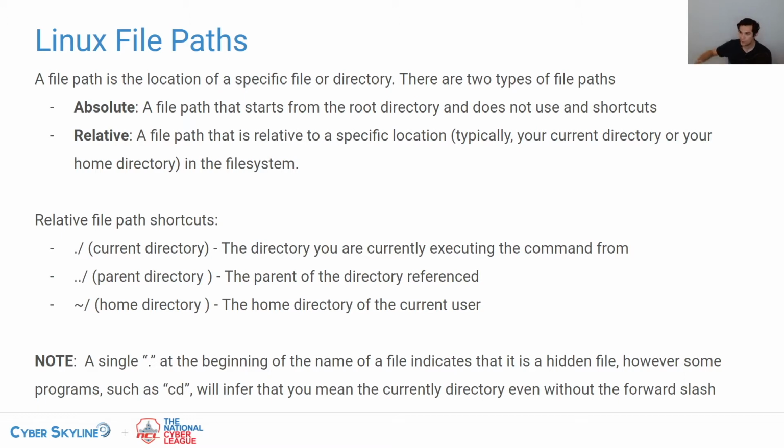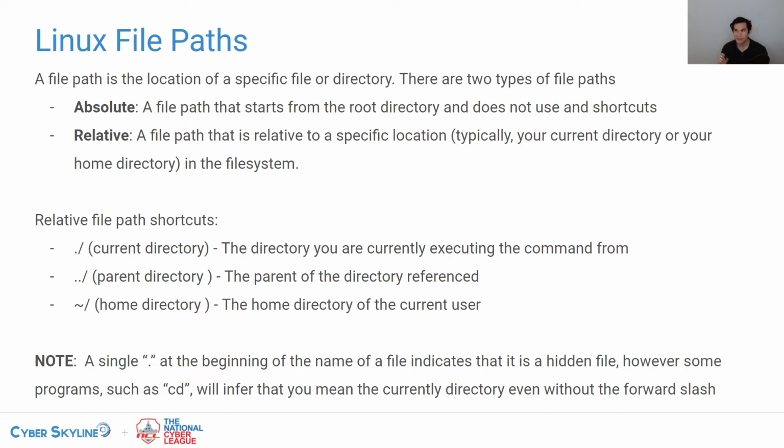But if you are multiple files, folders deep, and you're far away from the home directory, and you need to refer to something relative to the home directory, you can use tilde slash to do that. The important thing about relative file paths is that when you type these into the command line, it will take these shortcuts and interpret them. It will use context clues to figure out what the absolute file path is. When you pass these into programs, those programs will take them as input and then need to resolve where that actually is.